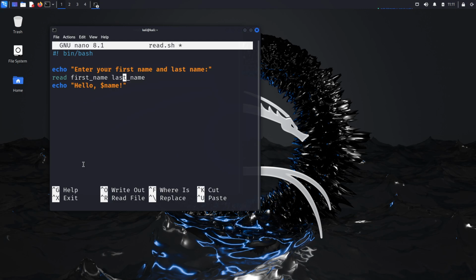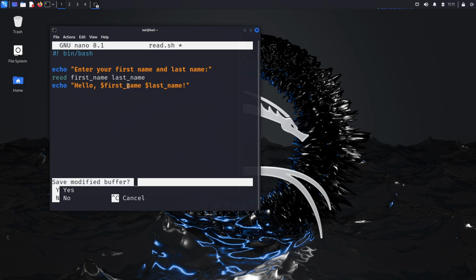The reason is we're creating two variables: the variable first name, and the variable last name. Okay. So now, when we do that, hello first name, and call our other variable, and have that finish out.